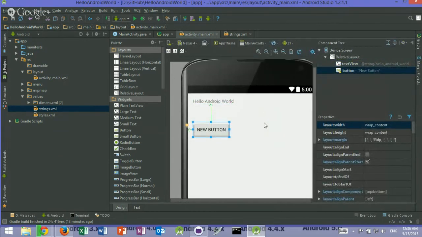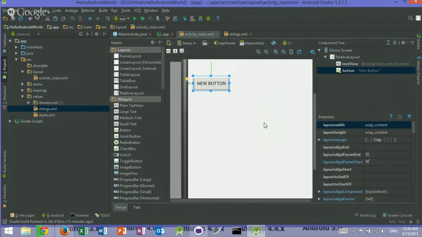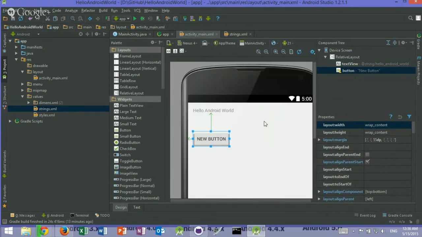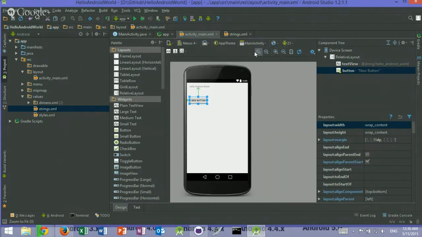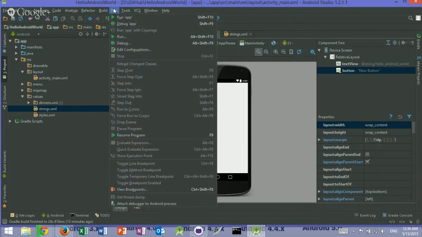So when we are done modifying the UI, you want to compile it and run it. Running is actually here. There are a few options of running.